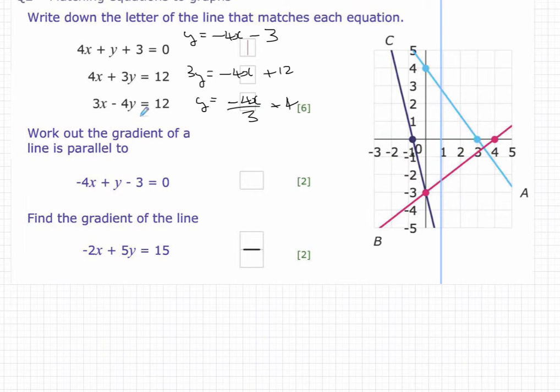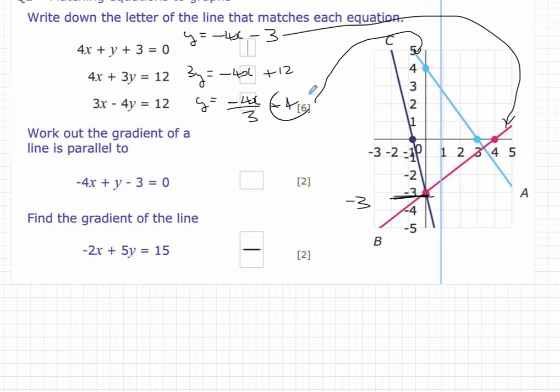I haven't actually done the bottom one yet, but what can we do here? Y equals, this one here is clearly the red line, because it crosses here at minus 3. That's minus 3, so that's that one. Now the second one here, we've got y equals plus 4, so the plus 4 is that blue one, so it's this one here, where this point is 4 up, which is what that tells us. Okay, so the blue one must be that one.